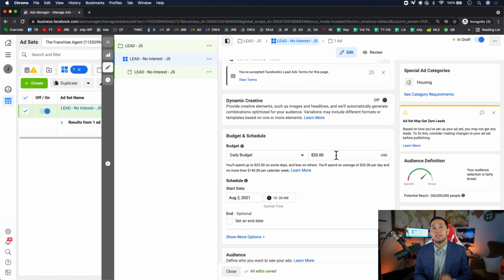Daily budget. Notice that the daily budget came up here now, and that's because I selected that I do not want to optimize from the campaign level. So I now have the ability of selecting the daily budget from here. Had I selected I want to optimize from the campaign level, this option would not be available to me.